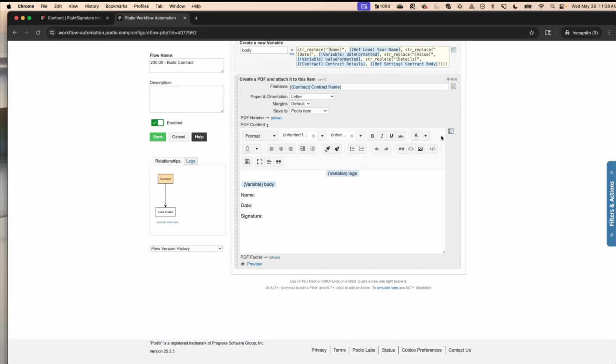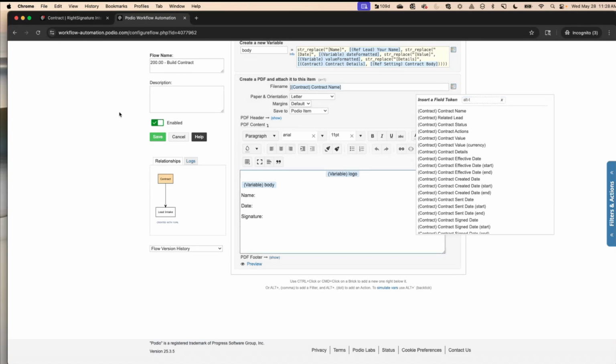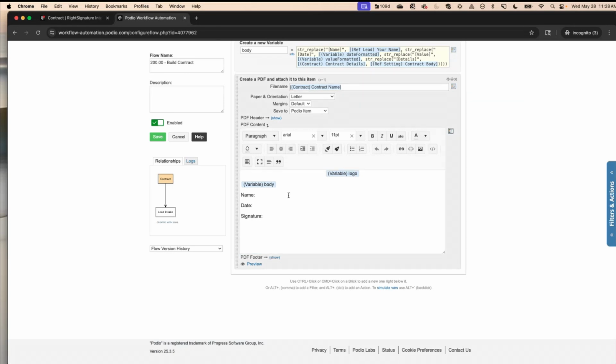So again, like any other action in Podio, it can see all of my Podio fields from, in this case, my contract application, and I could go build that entire thing out here. Now, what's a little bit different, what I've done here, and this isn't the way you have to do it. Certainly, lots of times contracts are very static. We know we're not going to be updating them a lot. We will go ahead and put the actual contract or document contents in here.